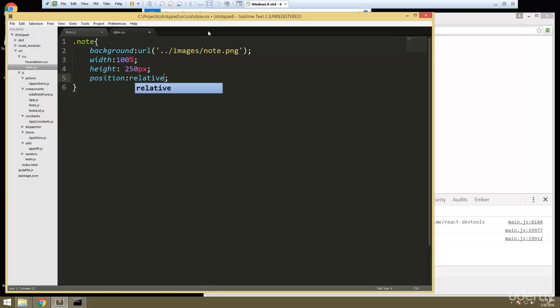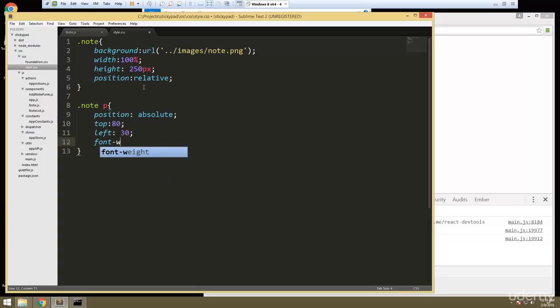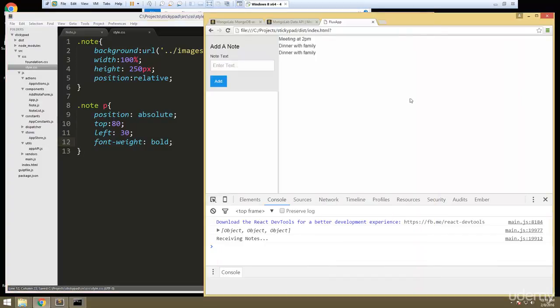Okay, that way the paragraph inside we can make it absolute. So below that we're going to say note p. The paragraph is going to have a position of absolute, and we'll say top 80, and let's do left 30. Okay, and then I just want to make the font weight bold. Alright, let's save that.